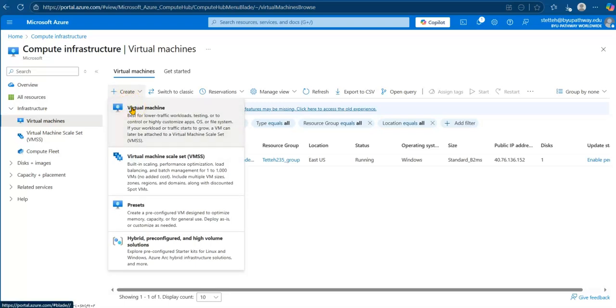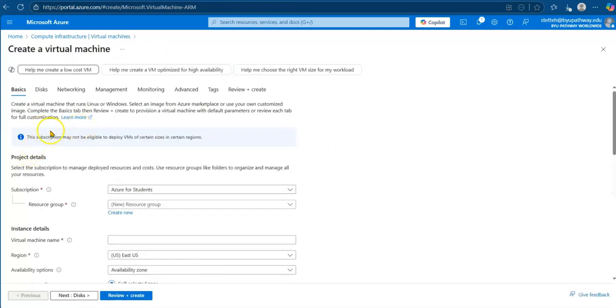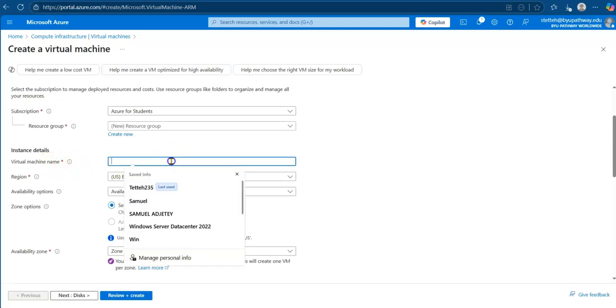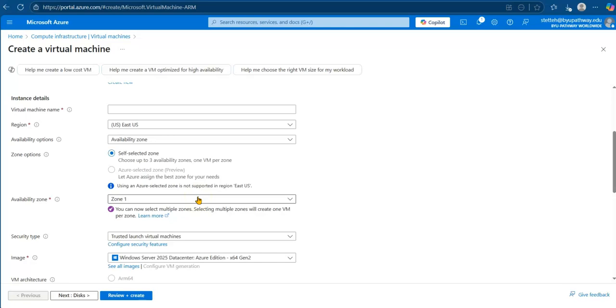So we come to the create and then virtual machine, and from the basics, yes, we are actually subscribing for students. Okay, so virtual machine name, this is where your last name comes with the 235 or whatever name you are being asked to input, and then you also look at your availability zones.